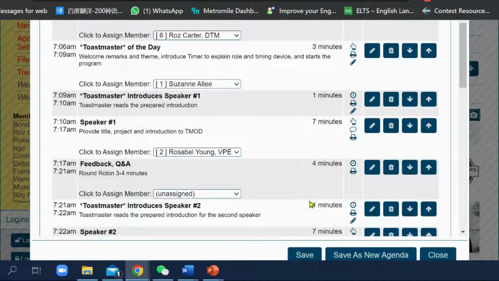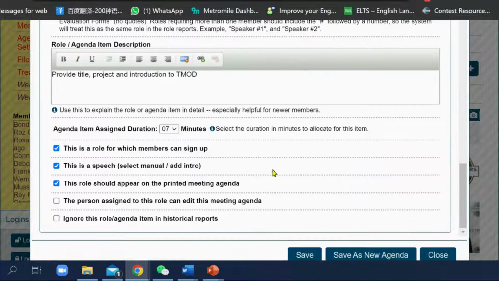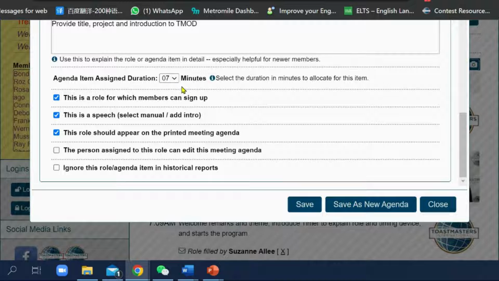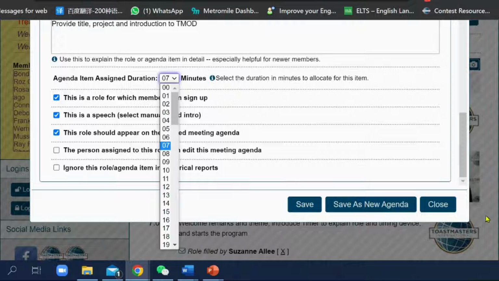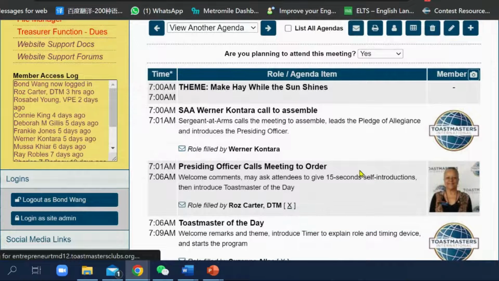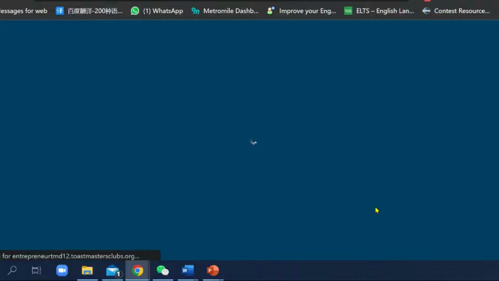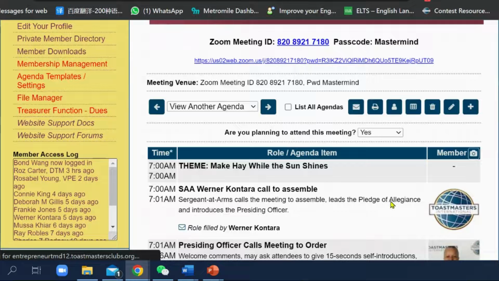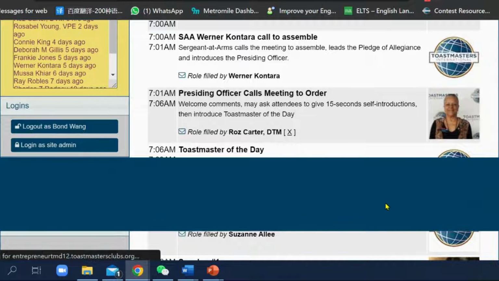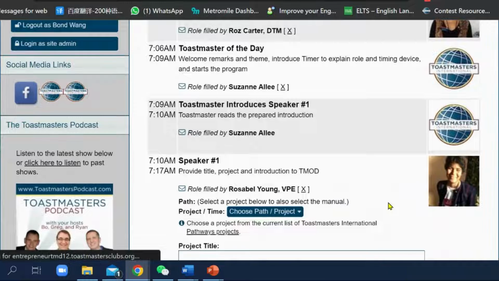For example, typically for a speaker, you need to stay flexible with the timing they will be using, not necessarily the typical 7 minutes. How to change that? Here you can find the speaking time, and you can change it to another time. Go for it. I'm going to close without saving that because this is a live website. Any change will be picked up and inform the relevant members in the club.